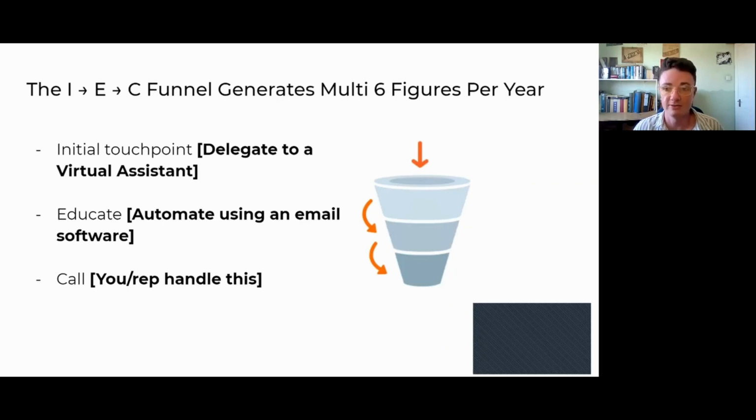Now, secondly, it is very important that we have automated some of this, because if we were just to delegate all of this, it would mean that each VA is reaching out to, let's say, hundreds of people every day, and then they are basically sending them manually an email or a training or an audit, all manually, which is not very scalable. Okay, so for us, they put in a lot of time up here, finding prospects, messaging them, and hopefully converting them into a lead. And when they convert them into a lead, that's when they then pop them into our automation, and the rest of the system just does the work.